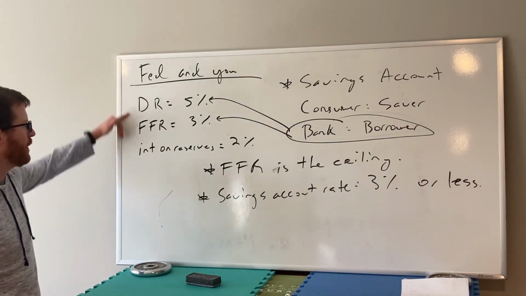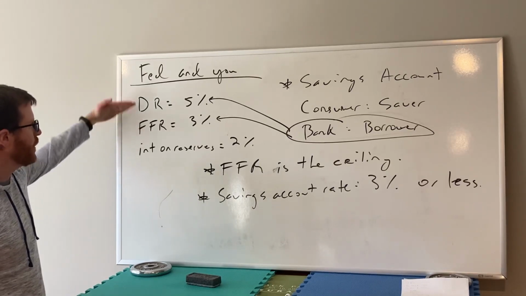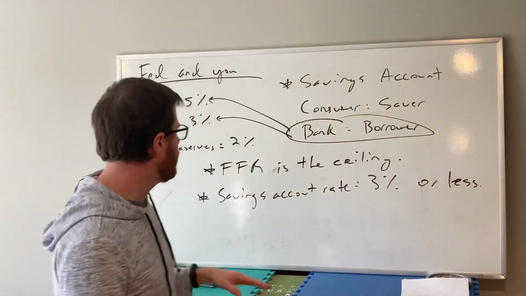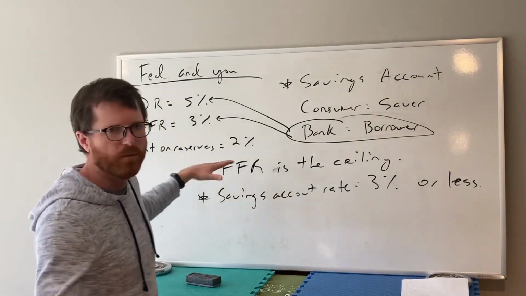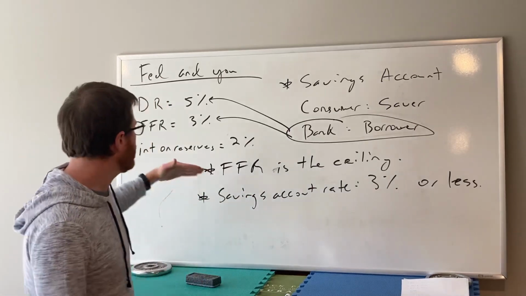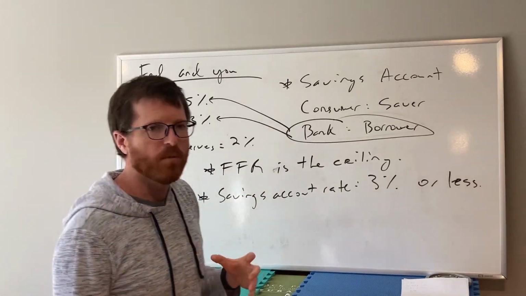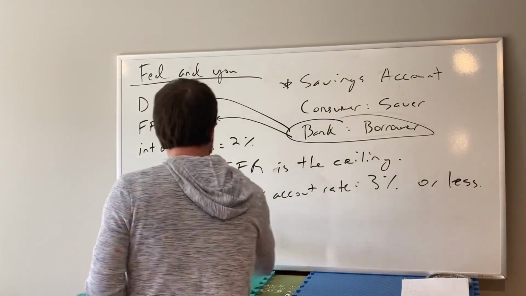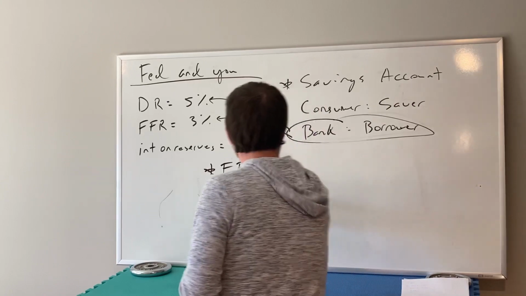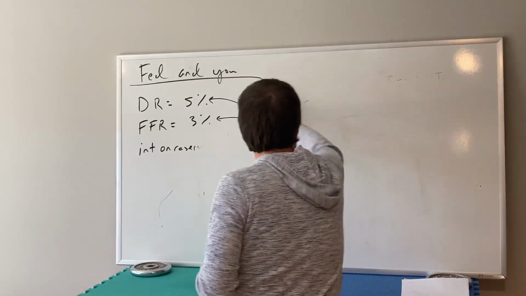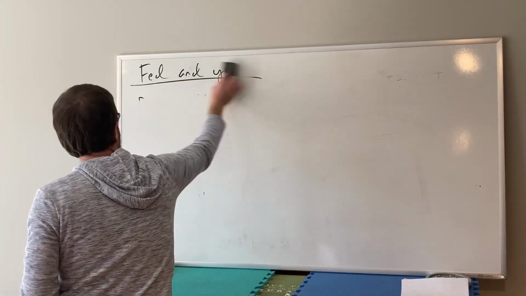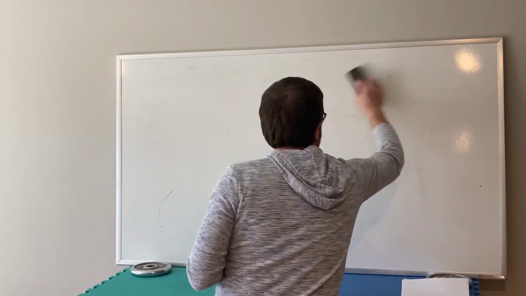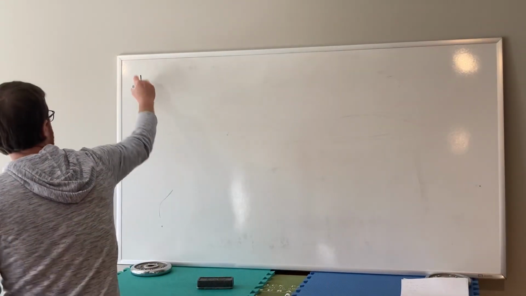Okay? 3% or less. So to take all of that in, all right, the federal funds rate, which we know is bounded by the discount rate and interest on reserves, itself could go to 5 or 2 in this example, okay? That federal funds rate is going to serve as a ceiling when it comes to consumers saving money, and it's going to serve as a floor when it comes to consumers borrowing money, all right? So keeping all of that in mind, let me show you where we are right now in the United States. Now, I'm recording this in February of 2020, so things could change in the future, but at this moment right now, here's where we stand.